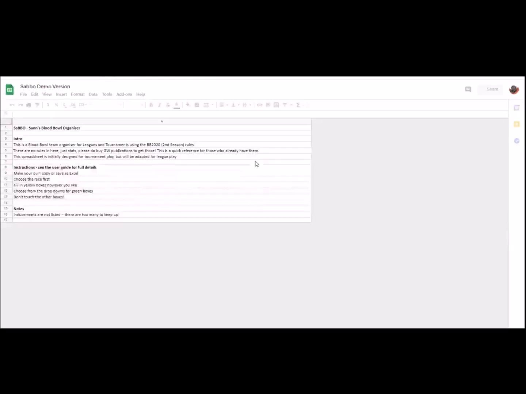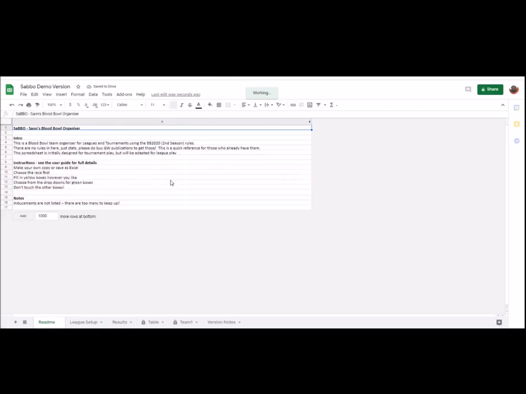So then you can do whatever you want to do with this, basically, because it won't affect the original, and then you can share it with whoever you want to share it with. You can make it editable by everyone, or you can make it viewable by everyone, or you can share it with specific email addresses. That's all in this sort of Google context, and that's a good thing. If you get stuck on that, just ask in the Facebook group, basically. But if you don't use Facebook, then you can tweet and so on.